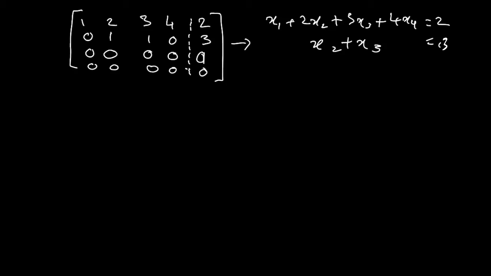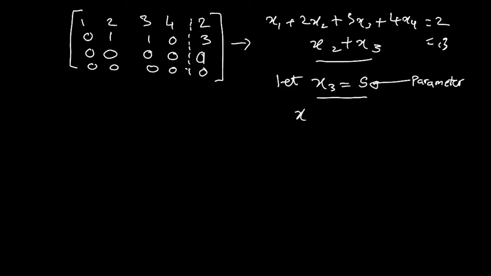Now the way you start to solve such a system is you see that you have to assume a value for some of the variables. So we'll start by looking at this second equation here. We will assume one of the two, either x2 or x3, assuming a particular value. So we can say that let x3 equal the parameter s. Okay, so this is a parameter. Let me write that down here for you. So s is a parameter. Now, that means that x3 is equal to s, which implies from this second equation that x2 is equal to 3 minus s. So we've got the value of x2.